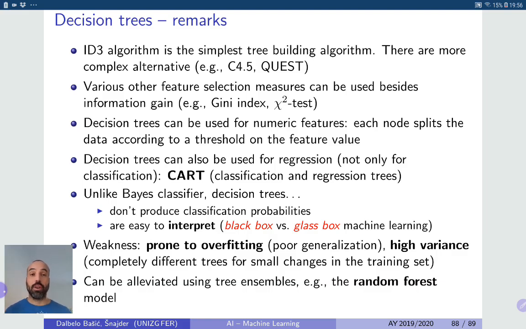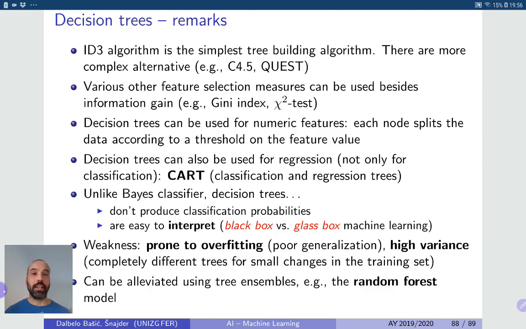There's one more weakness, though, to decision trees, and that's actually two weaknesses. They're prone to overfitting, which means they generalize poorly, and they have high variance. Now, being prone to overfitting, we already said this can be addressed using pruning or stopping tree growth and using cross-validation. That's all fine, but nonetheless, in practice, you would still quite often end up with a model that's either overfitted or maybe not performing that well.